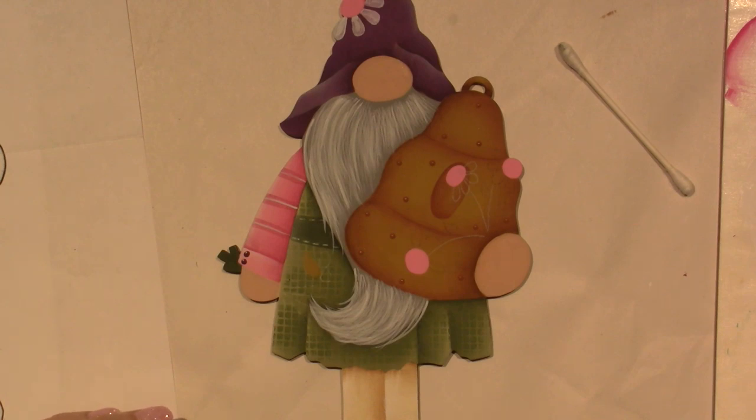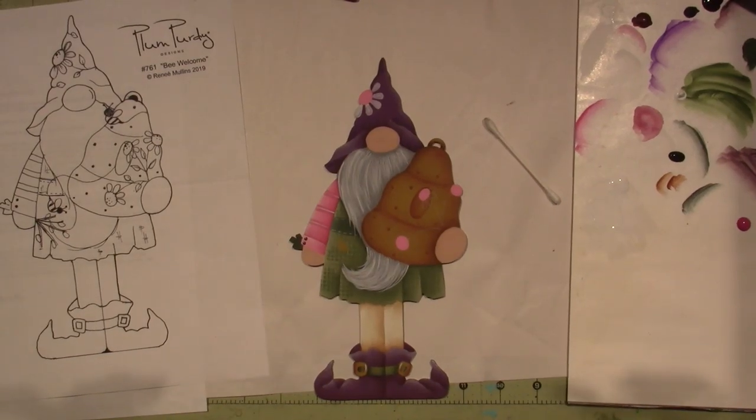I don't like to leave my brushes in the paint, so I'll be right back. He's looking cute. All right, so we need white. Oh, I never did do it. I got up and I never did take the brushes out of the water.